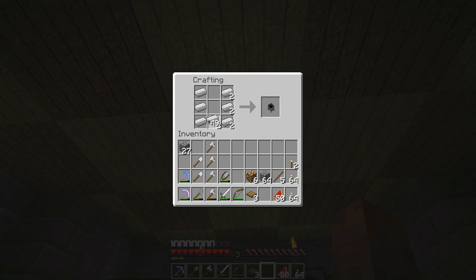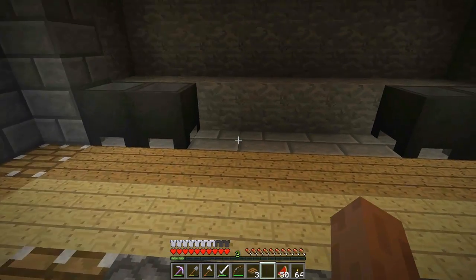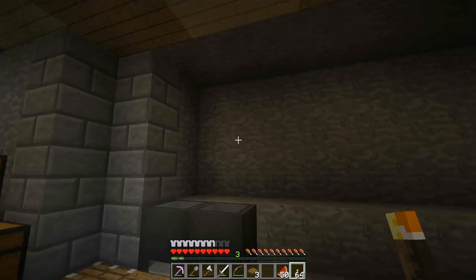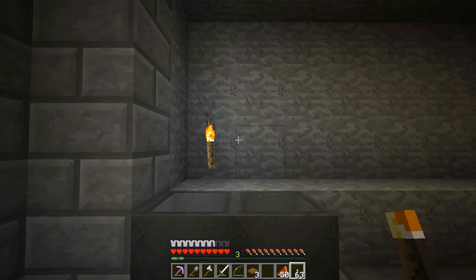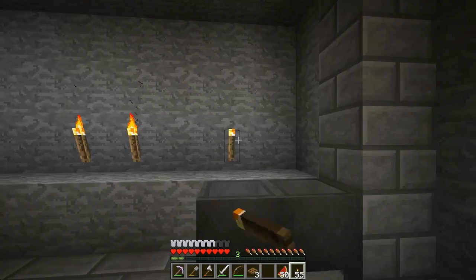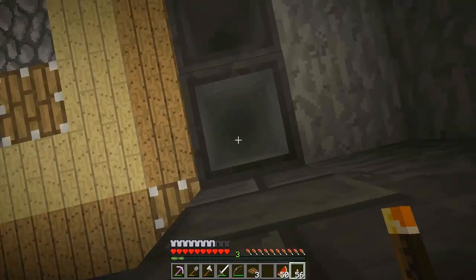I'm actually going to make 2 more cauldrons. I don't know if they stack. Oh, they do. And I'm going to place those here and here, and then these 4 spots are going to be for brewing stands once I can get some blaze rods. And then we're going to stack chests like this all the way up, and here all the way up, just like that. And that's what will hold all of our stuff.